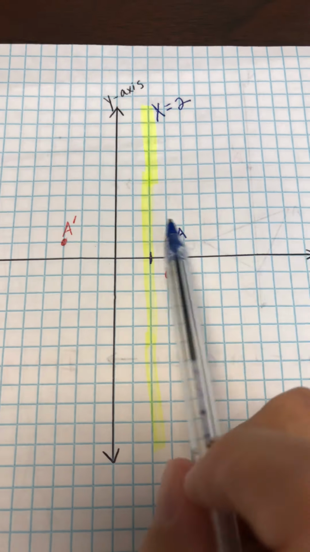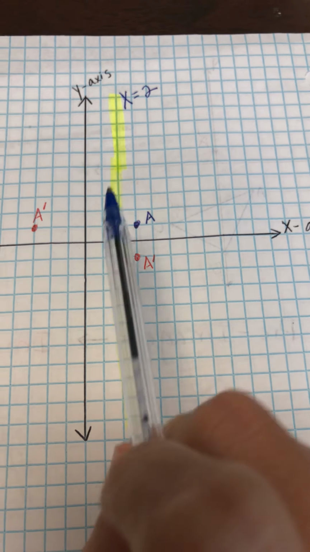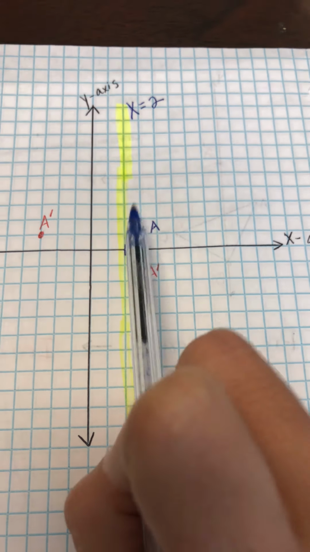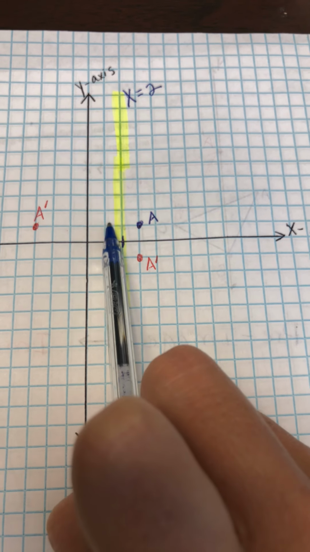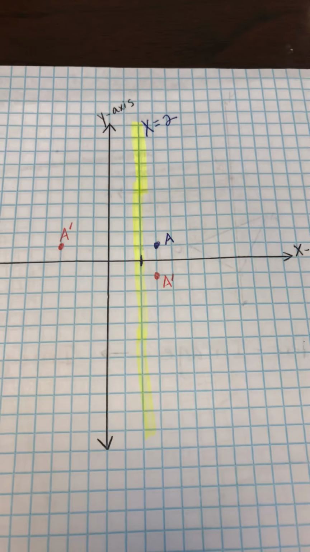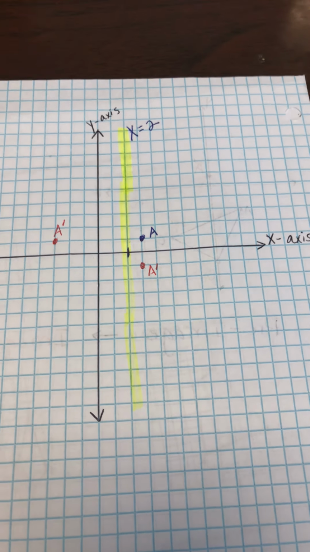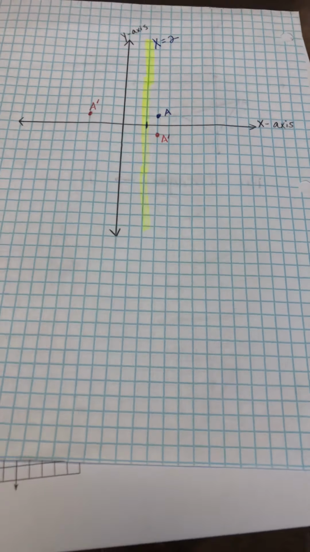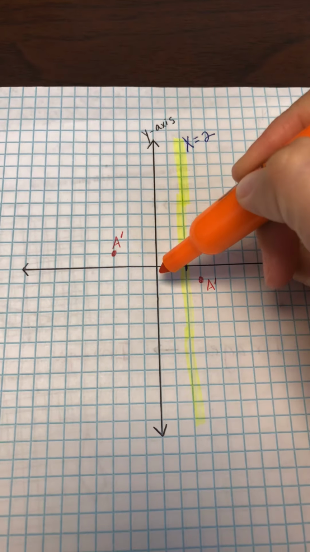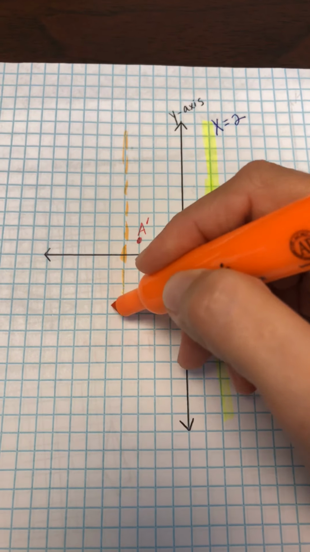If I told you to reflect over this line, then you're still going to count the number of spaces and find the symmetry on the opposite side. So since my A is one space to the right of this line of reflection, my new point, I would just count one space to the left, and that's where I would put my new point. Wherever the line is that you're reflecting over, make sure that you count the number of spaces on the opposite side. If I told you to, let's say, reflect over the vertical line at x equals -4, then you would come over to 1, 2, 3, x is -4, and this would be the line of reflection.